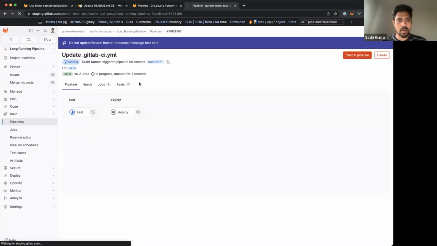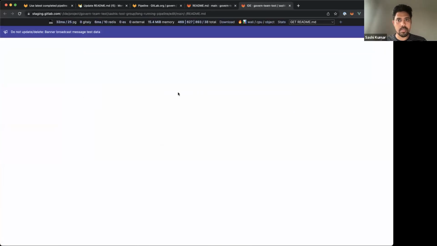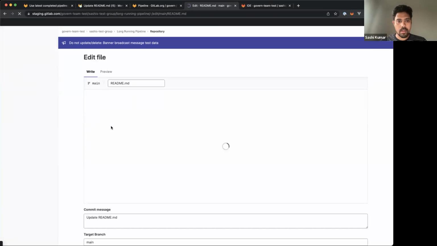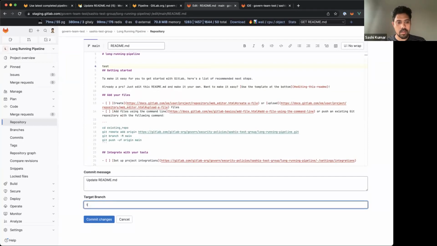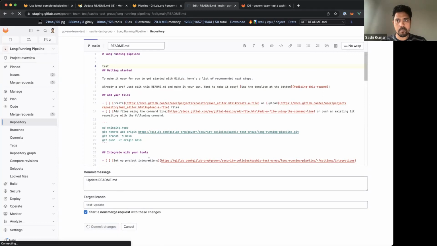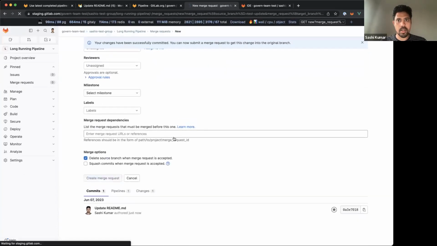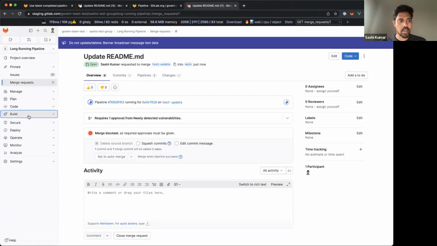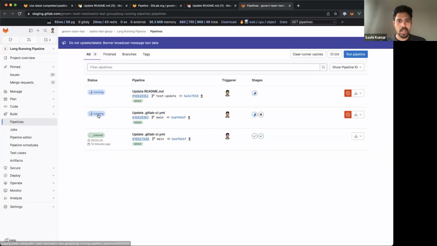And by the time the pipeline is getting executed, I will create an MR. So this pipeline is still executing, and we have the default branch pipeline as well executing.